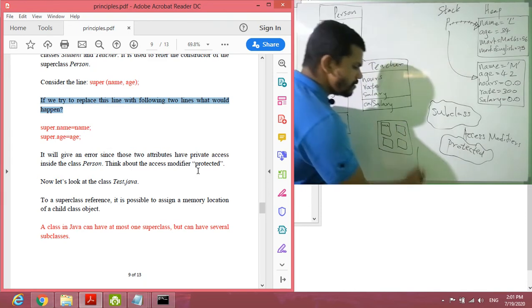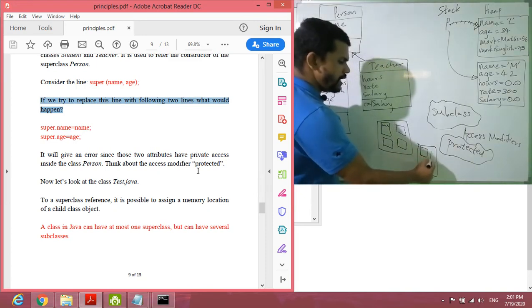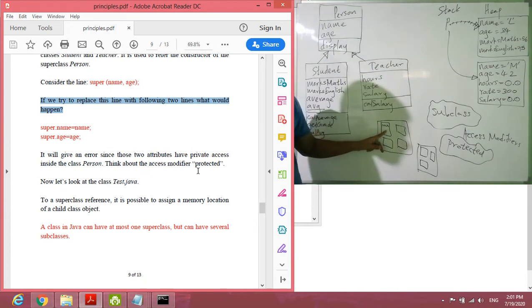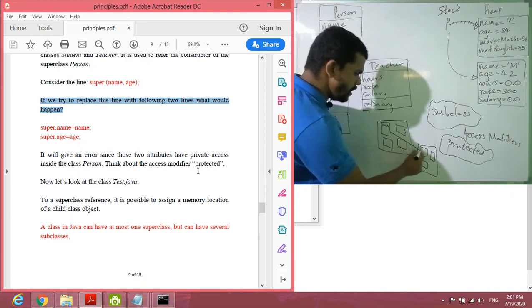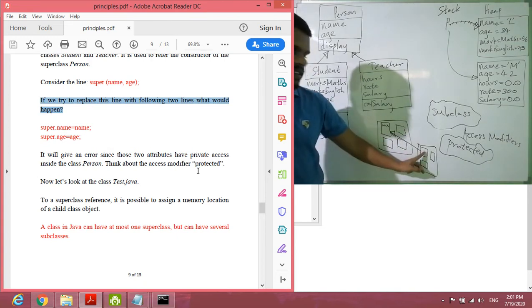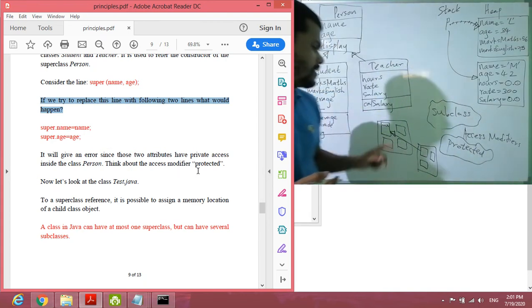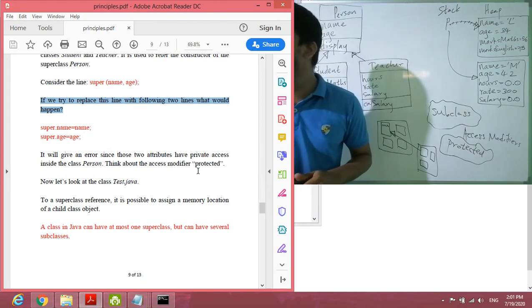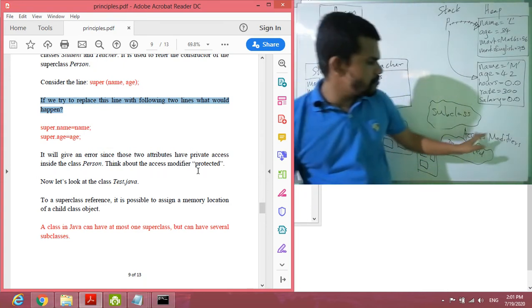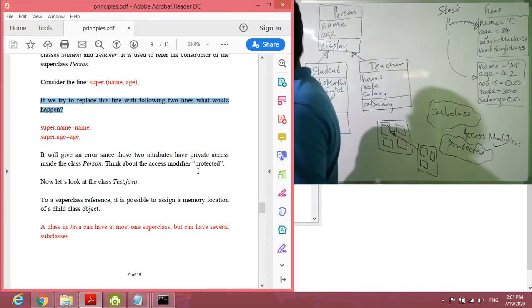But outside the package, the classes cannot access this attribute or method, but if it is a subclass, then it is accessible. Understood? Within the package or for subclasses, protected attributes or methods are accessible. So now that part I discussed in the access modifiers section is clear to you.